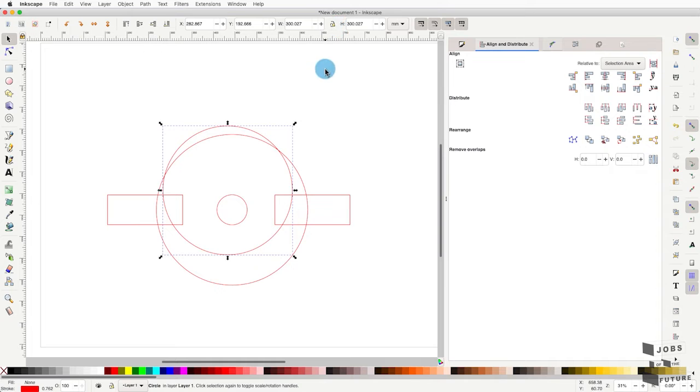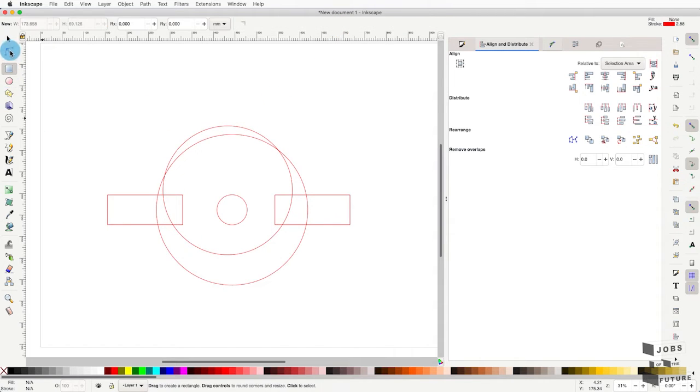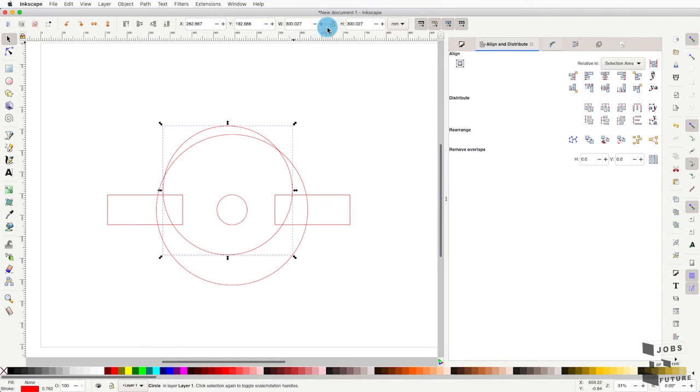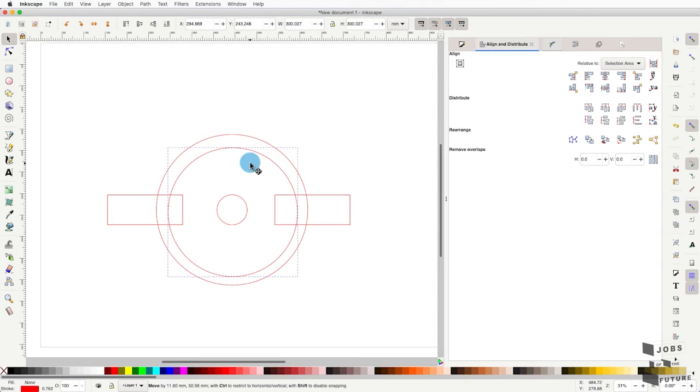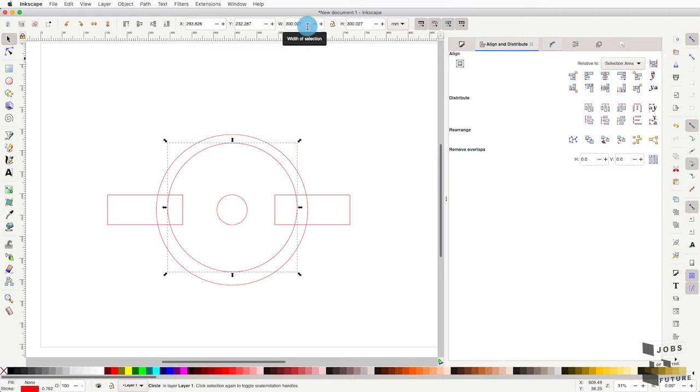So here I can see the overall dimension of this, so this means the diameter. And I'm going to make it a little bit smaller of the outside circle, so let's say 32 and 32 here.